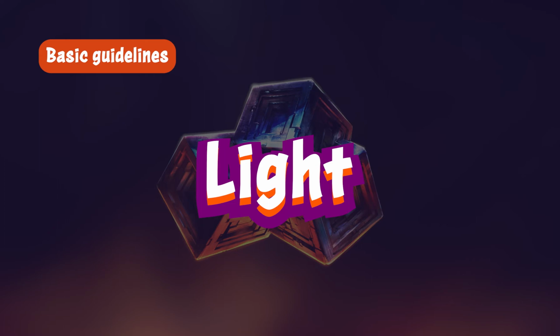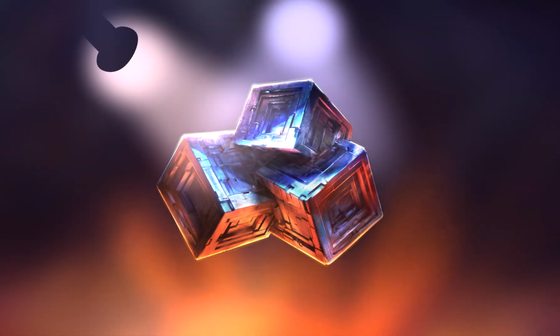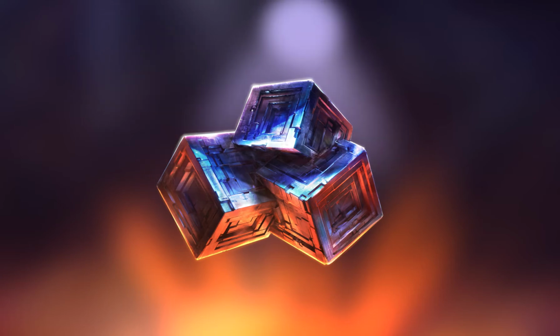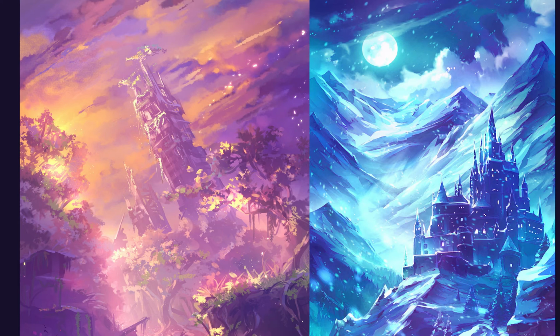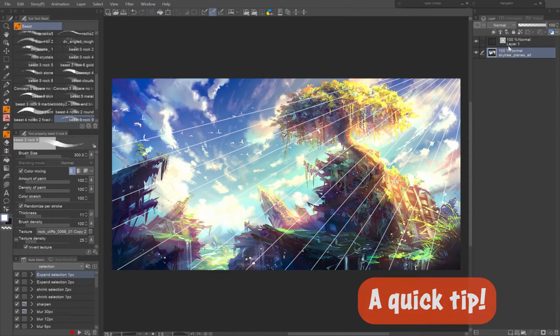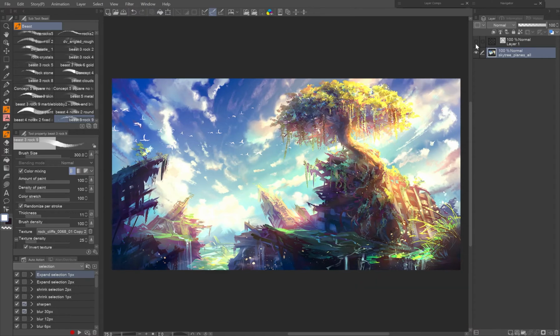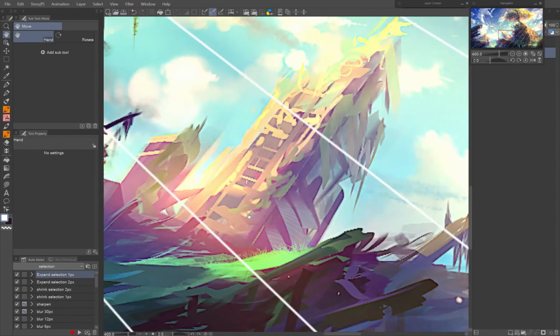Light. Main light source, secondary, tertiary. You can have any number of light sources, be it the sun, moon, fireflies, campfire, some kind of magic, etc. If you work on a rather complicated large canvas, I recommend drawing guides simulating light rays that will help you decide what is in the shadow when you're zoomed in.